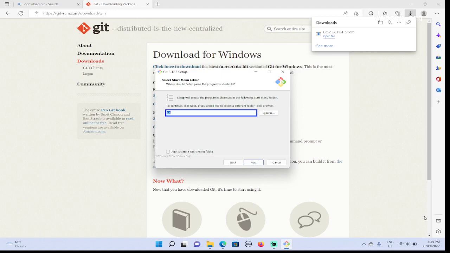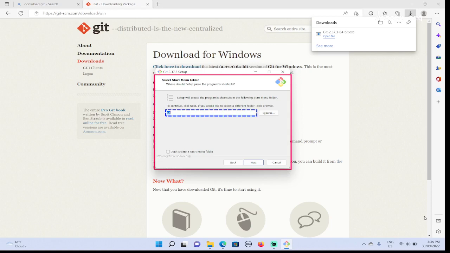I don't know what the question of this dialog is, so I'm going to press NVDA key plus T. I hope it will read the title. Git 2.37.3 Setup. I think this is the final dialog. Just to make sure, I'm going to press NVDA key plus B, as in Bravo.